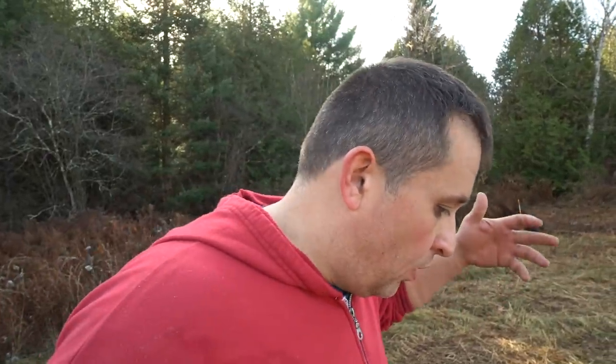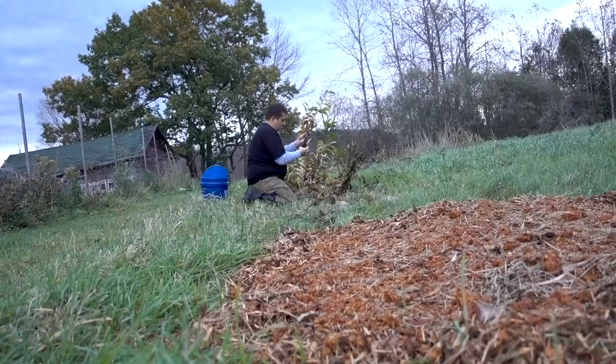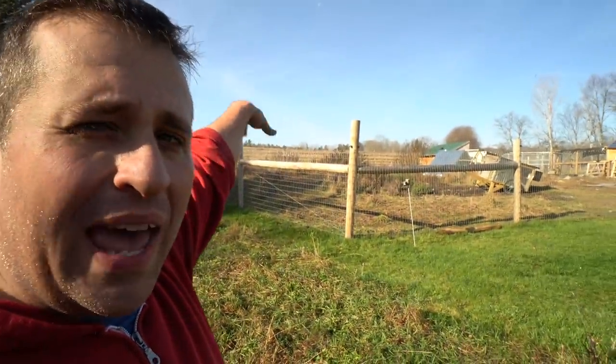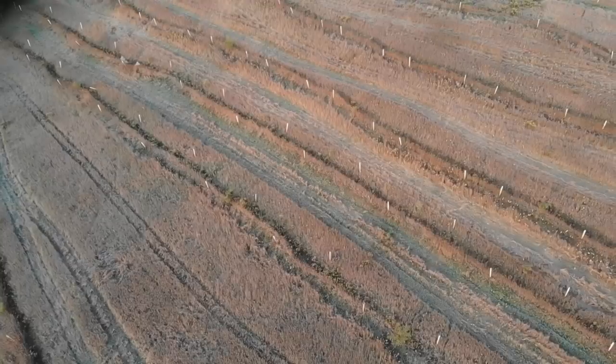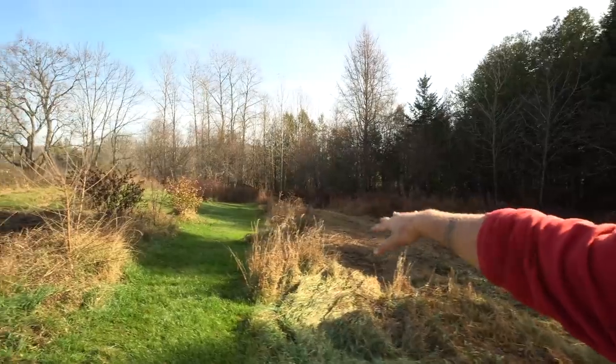For people starting homesteads or farms, I encourage everybody to focus on growing some sort of food crop on a perennial tree. I probably dedicate about 30 hours a year here on our farm to growing various tree crops — that's not a lot of time at all. When I built our permaculture orchard — you can see it way back out there — that was a lot of work because I did so much in earthworks to create swales and berms and we put in about 600 trees at once. If you want a simpler, modest pace, you can put in just a tiny little orchard like this.